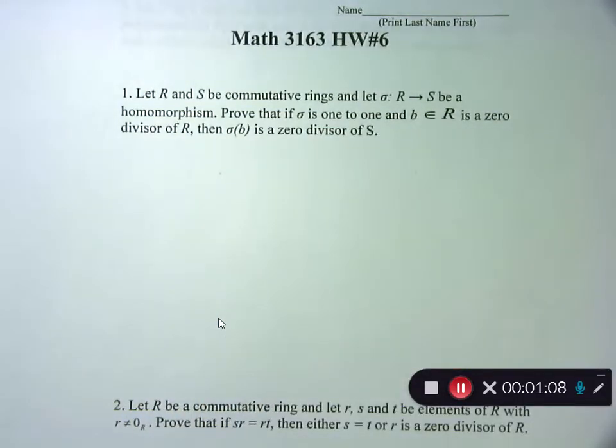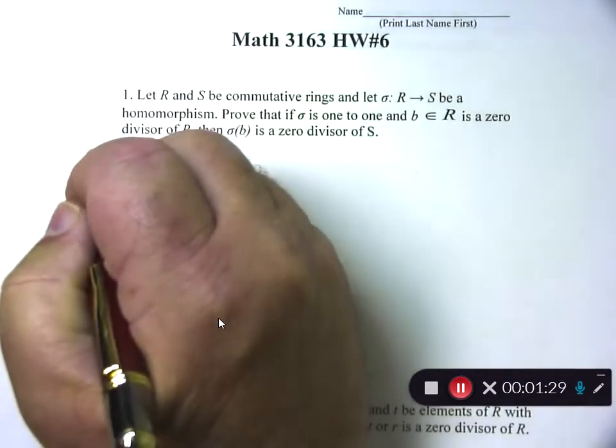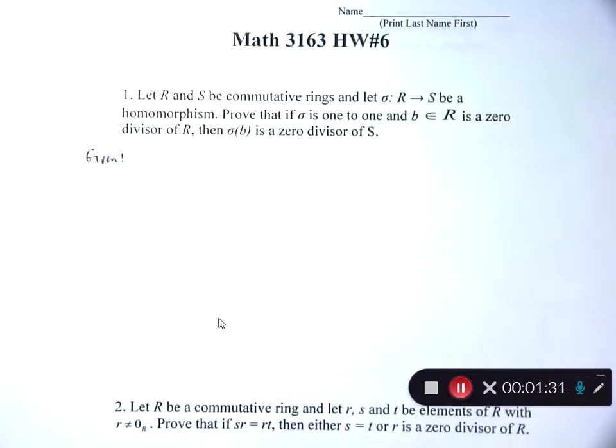Now again, in this proof, what you're really proving to me is that homomorphisms are that property-preserving concept. So when you start mapping some of these special properties, they're going to map over from one ring to the next ring. So the first thing you've got to do is talk about all the things that you're given. So what are you actually given in this particular problem?